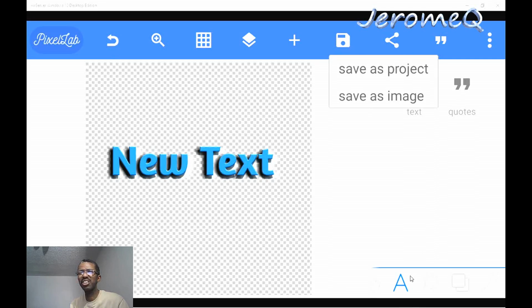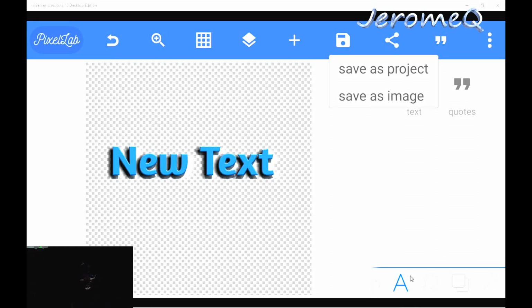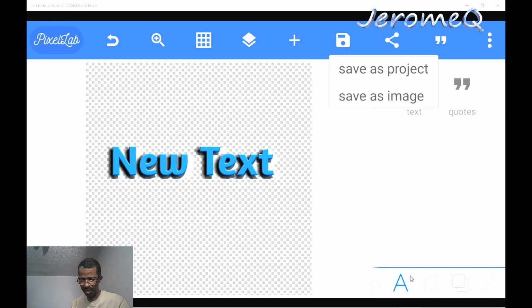You can save it as a project, so you can do work on it later, and also save it. When you save the project, you also add it to the folder that's on here, so you can go right back to it and use it for other stuff and everything. Do whatever you want. And you also can save the image. Now I'm gonna choose to save the image. Hit save image.